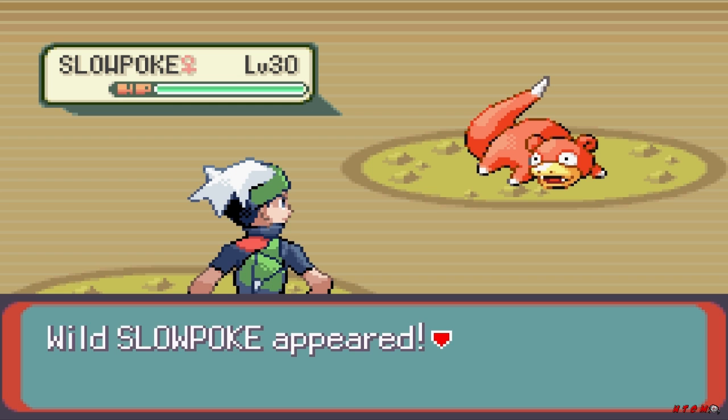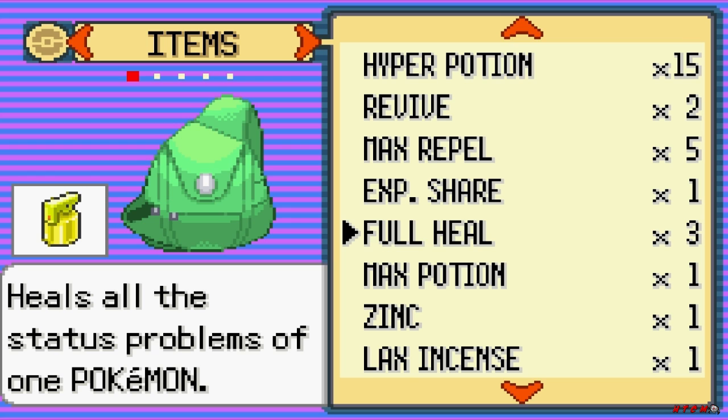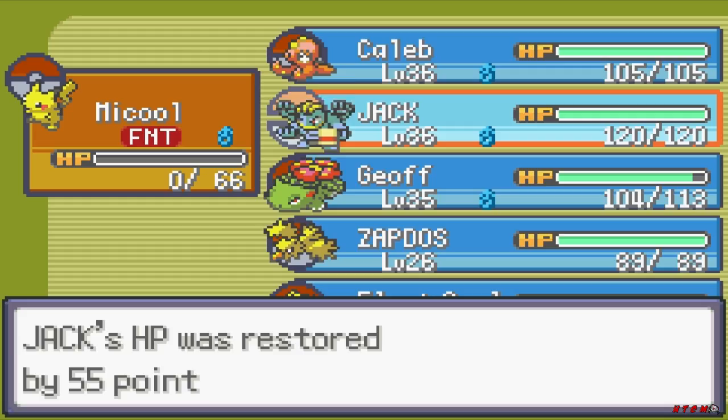Yeah, Slowpoke! What's up, son? Alright, I know I'm gonna be in for a battle here, so I'm just gonna, you know, heal up real quick. Full Heal on Mr. Jeff, get him off the paralyzed. Hyper Potion on Zapdos, even though he doesn't really need it, but whatever, because I'm not gonna use him. There we go, Caleb. Hyper Potion on Jack. And Hyper Potion on Flint Cole. And that's all she can run. Let's take on Maxie.